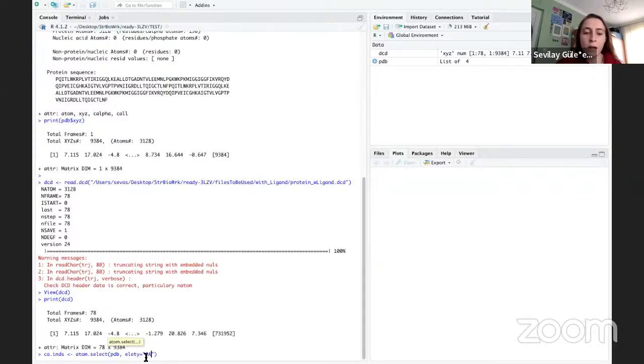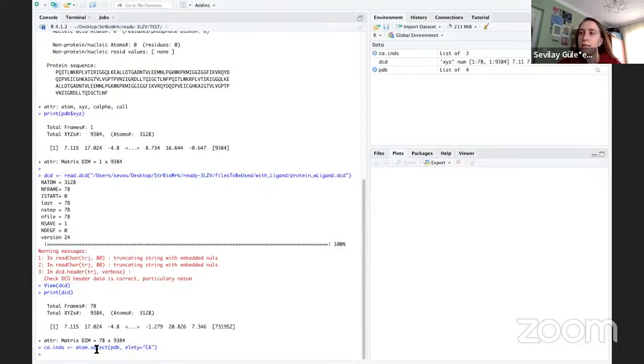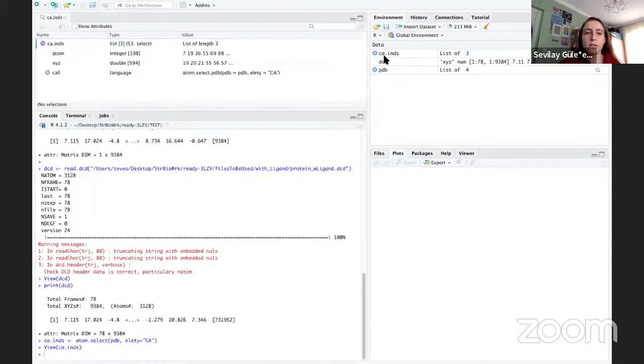You can select your carbon alpha atoms by using atom select, and you are defining your variable, which is PDB, and we are defining the atom type, and we are assigning this result to the C alpha indices. So now let's see your C alpha in here.